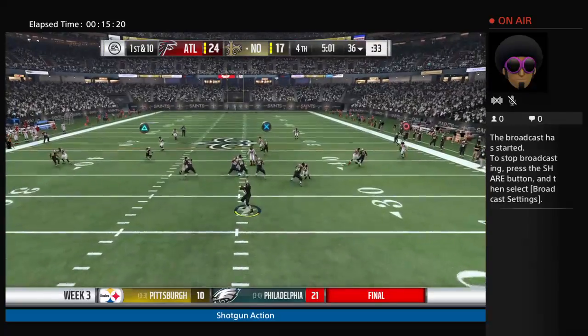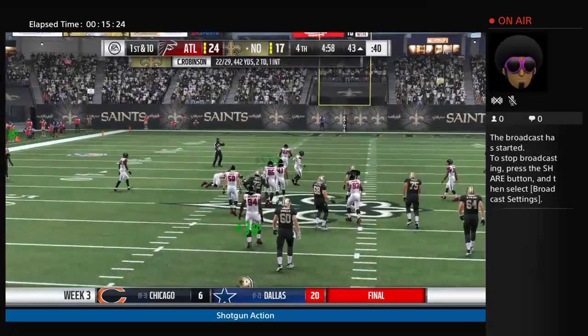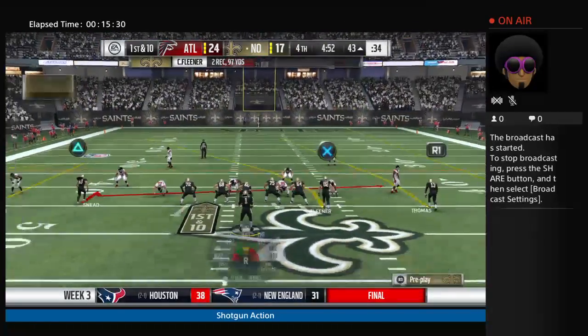And they're going to speed things up here. They'll drop to throw. And he's got it over the middle. Flainer, 20 yards on the pickup there. And it'll be 1st down, Saints. Here we go.